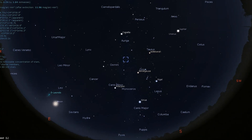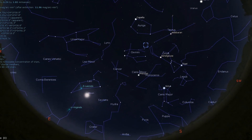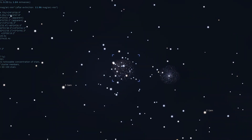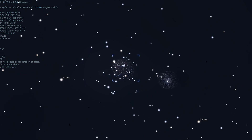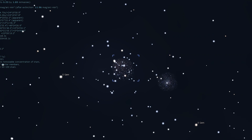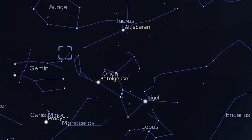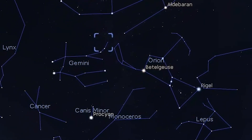As we leave Messier 93, we are going to move to the last deep sky object on this list, and also the last star cluster: Messier 35. Through binoculars, this cluster appears as an hourglass-shaped gray misty patch of uniform brightness, while a telescope will show hundreds of blue-white stars. Look out for a golden star on the northern edge of the cluster with a blue star quite close to it. Although it is not bright enough to be seen with the naked eye, it can easily be found with binoculars. To locate it, draw a line through Alnitak, the easternmost star in Orion's belt, and Betelgeuse, the coppery star that marks the shoulder of the hunter.